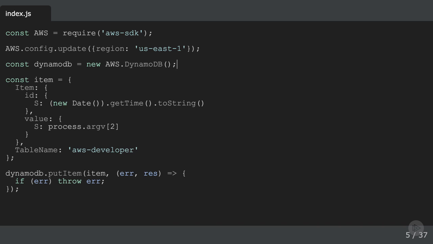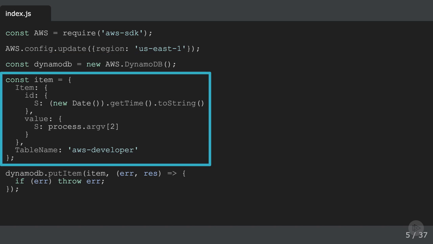Let's look at the pieces of this program. At the top, the AWS SDK is imported into the program. Next, I need to set the region for AWS that I'll be working with. This is important so the SDK code knows how to build the URLs to access my resources in AWS. Then I create a new DynamoDB client by calling the DynamoDB constructor function from the SDK library. This newly created DynamoDB object is how I will call functions from the AWS SDK.